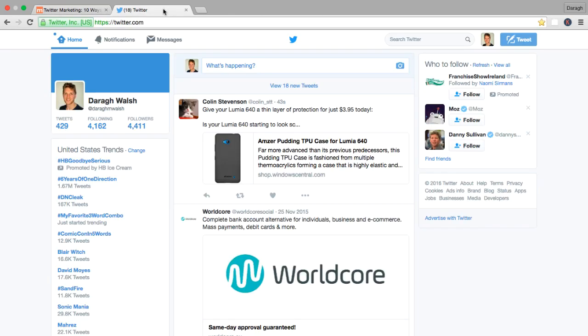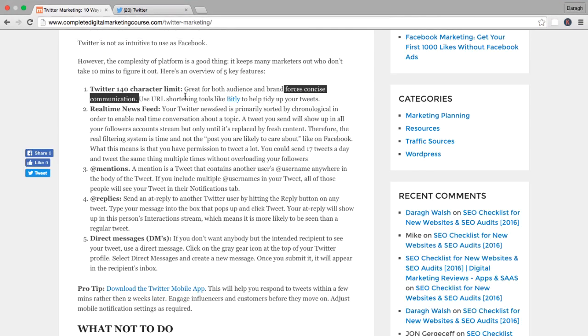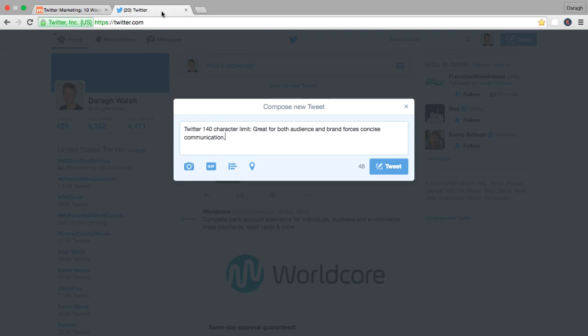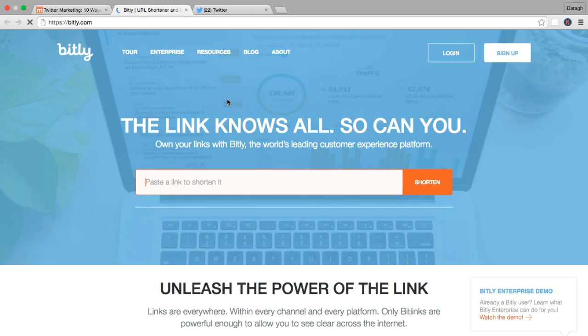Now, another thing is that when you write a tweet, the link that you post, let's say I include this link here, will take up some space in the tweet. So what you might want to do is use a URL shortener like bit.ly to help tidy up your tweets. Especially if you have a long URL, you can use this tool called bit.ly.